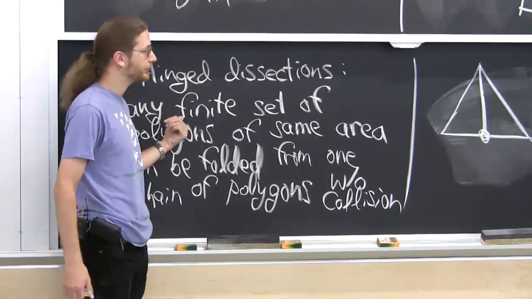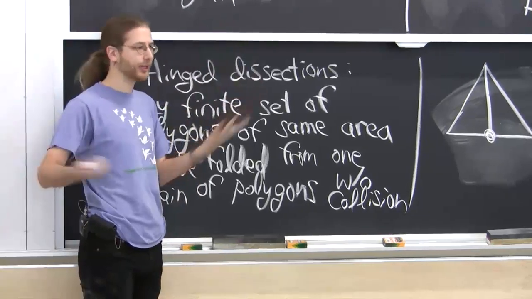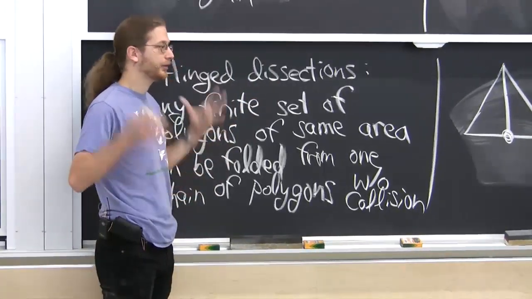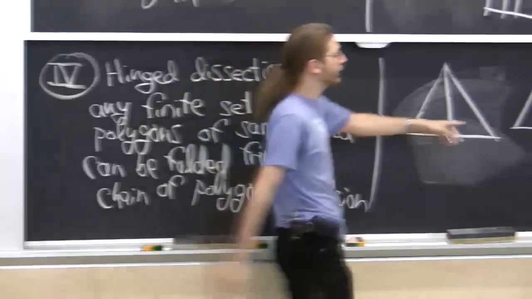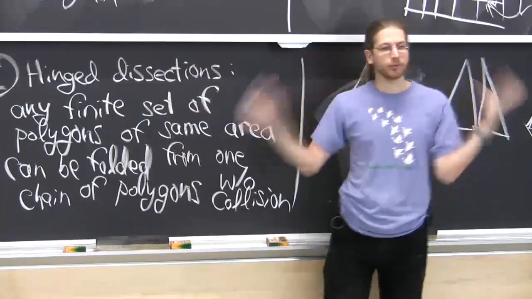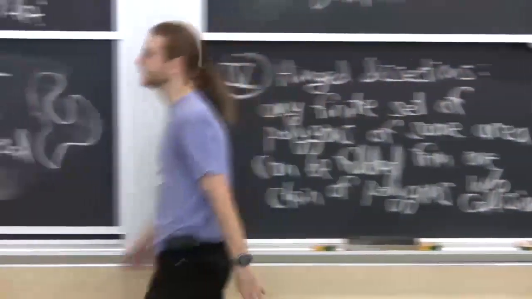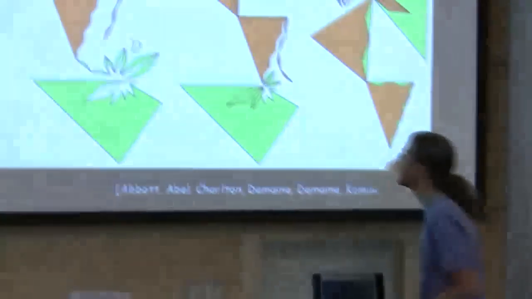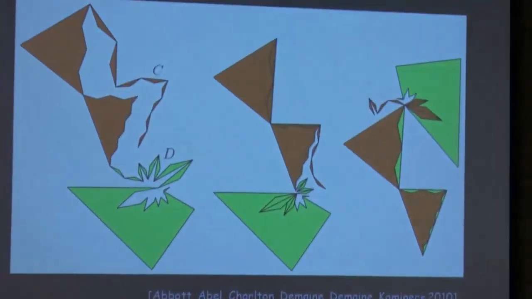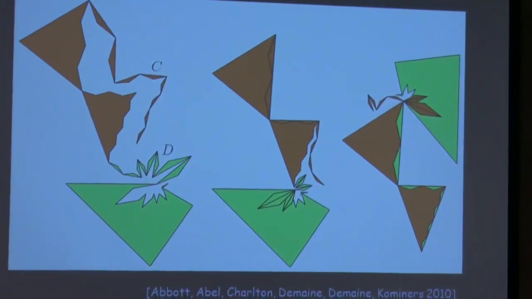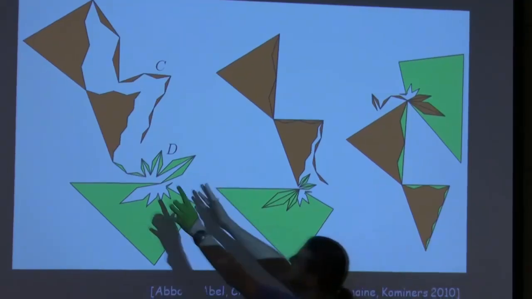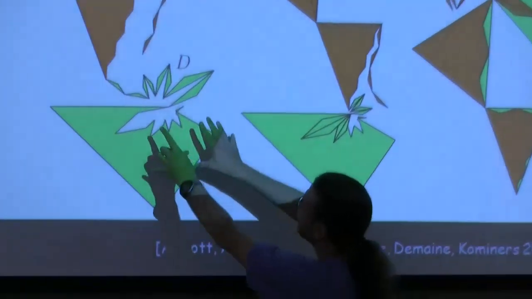It turns out, yes, not only for 2 polygons, you can take 7 polygons of equal area, and there's one of these chains of blocks that can fold into all of them. And I think I have a little teaser picture of how the construction goes. It's really crazy. You have this chain of blocks. It's hinged in a particular way. And you say, well, I really want that green piece.